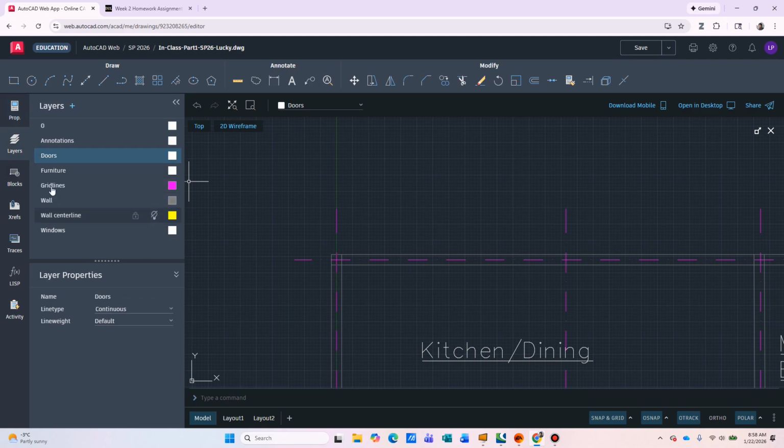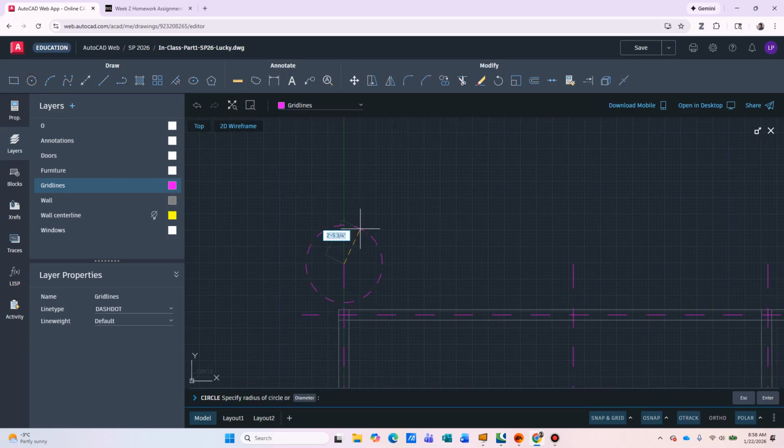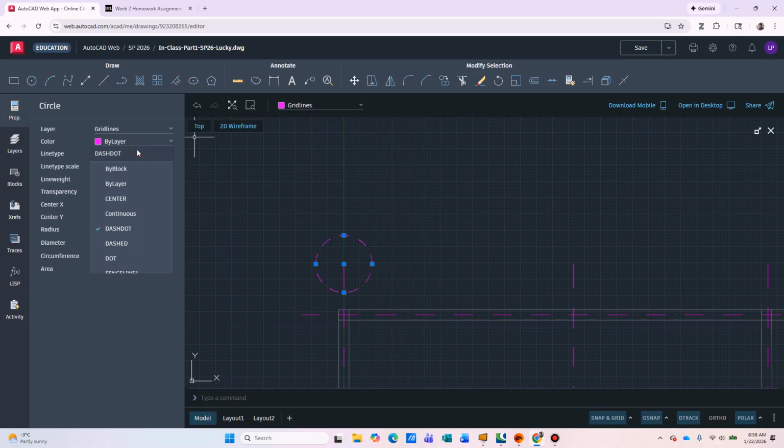So make sure that we are on the grid lines layer and draw the circle object. And then since the grid lines line type is dash dot, we might want to use a different line type for the grid line label.